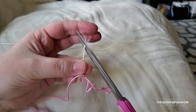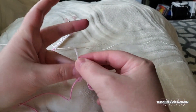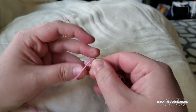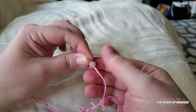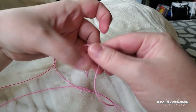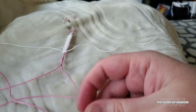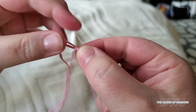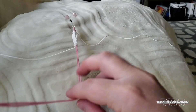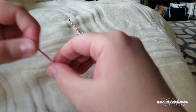Once you have a long enough pointy end, cut it on an angle giving it a sharper point. This will help guide your string through the small hole. You can get enough tape through to pull it through yourself, or if you're having trouble, grab some needle nose pliers and pull it through. Now we've got the bead on one string — the challenge is to get the second string through the same hole. It all depends on the size of thread you're using and how big the hole is on the bead. Now that we have the bead on the strings, pull it all the way up to your bracelet.